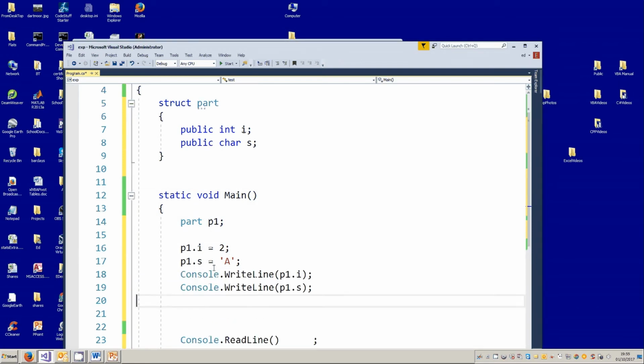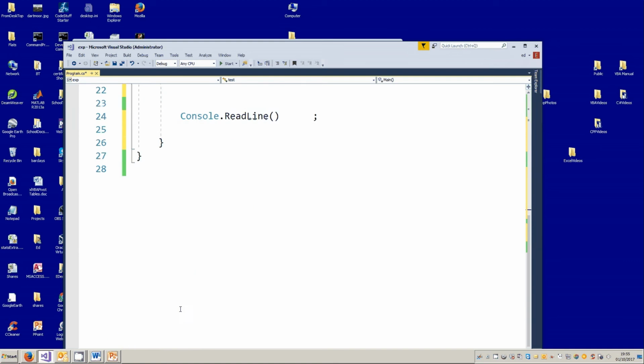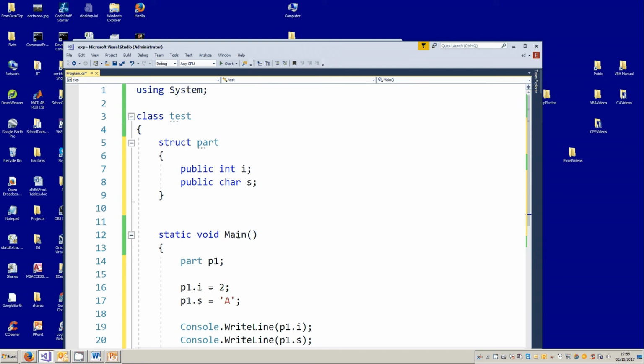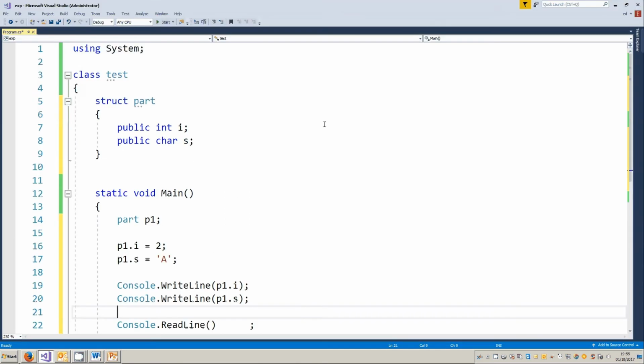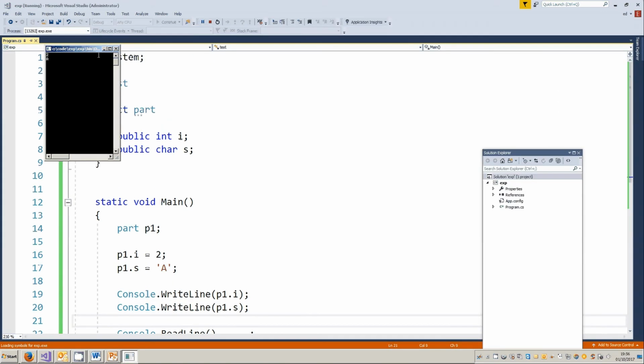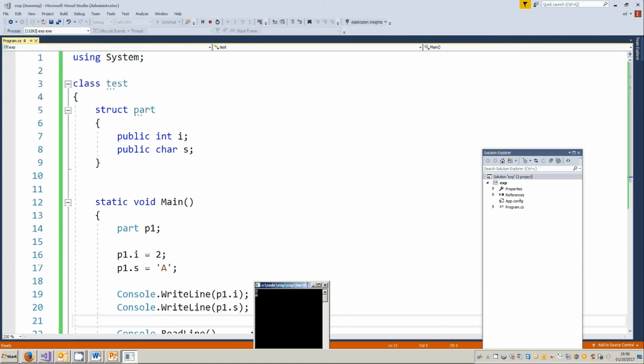For example, if we want to write out to the screen the values of I and S, then we can do that. So we can build this program and then run it. It built successfully, so we can run our program, and you can see the output is 2 and the character, using WriteLine, and we've output to the screen the value of I and the value of S.